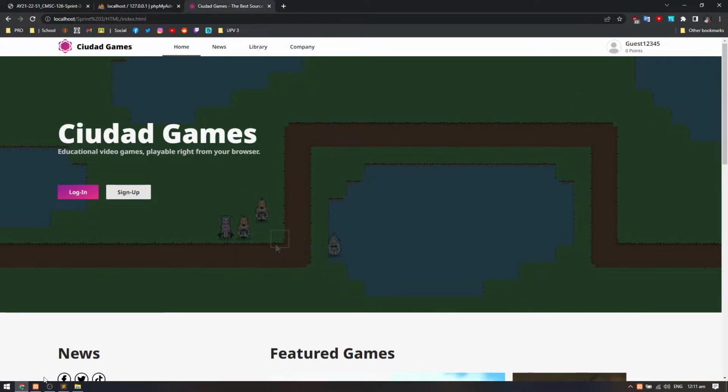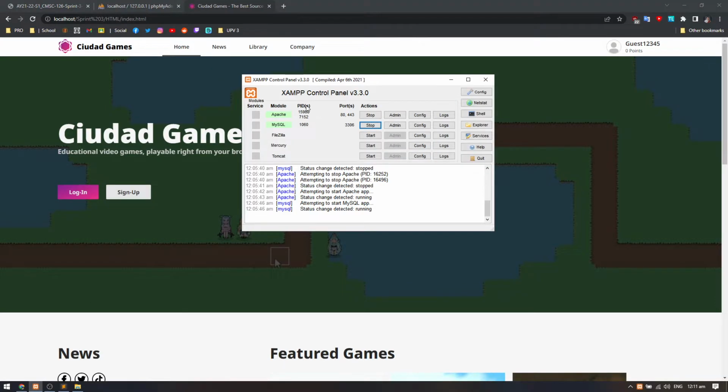So first of all, we are going to download XAMPP. XAMPP is a collection of modules or frameworks that we can use to basically create a backend system which features a database, as well as allows us to use PHP to store data to a local server or a localhost.